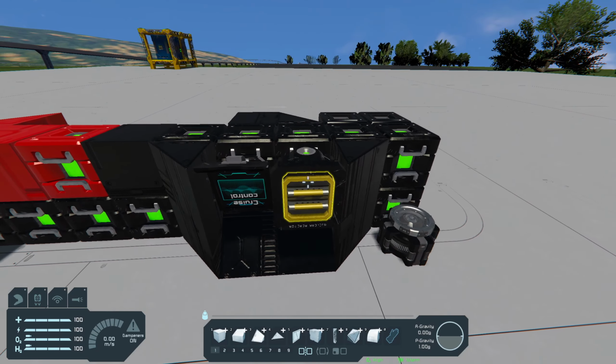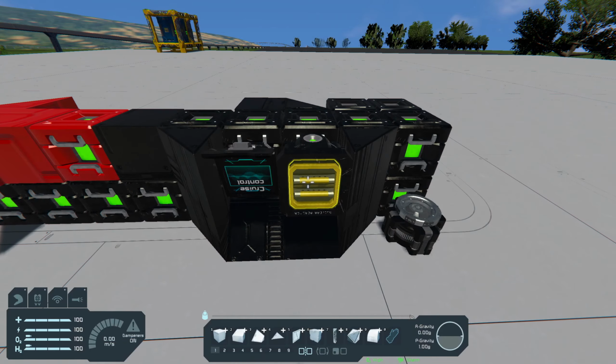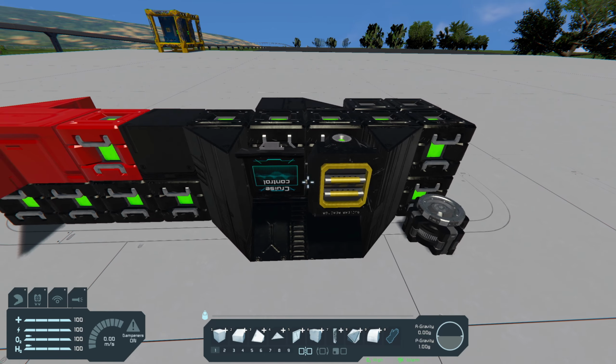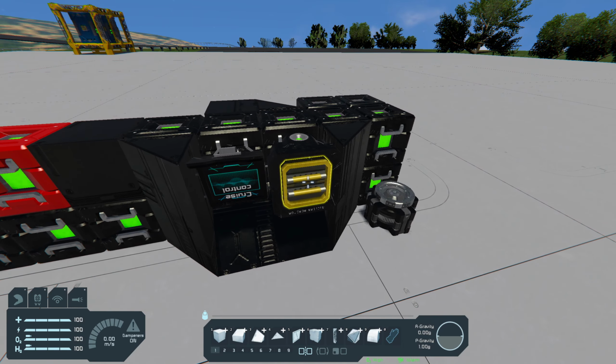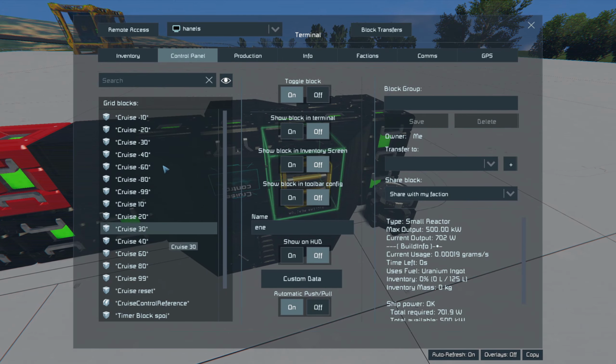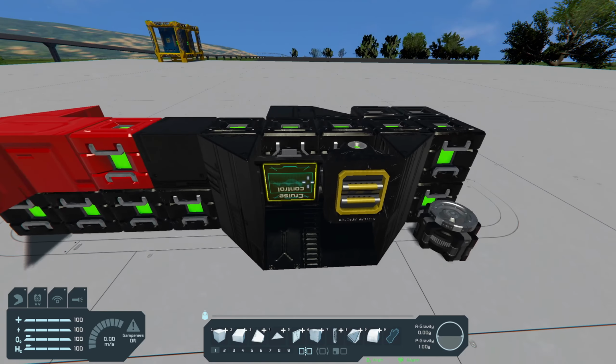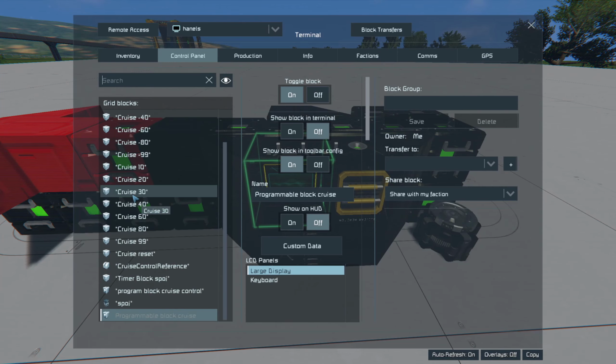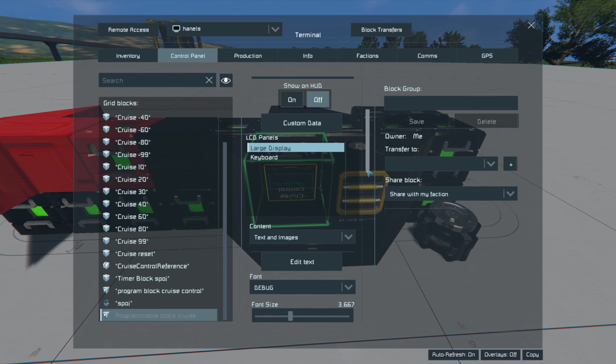Another thing it contains is some kind of reactor or small battery. It doesn't matter which. I usually use this small reactor because I can easily access the control panel of this grid. And of course, the heart of this control unit is our programmable block. The script I usually use, I will share under this video in the description.